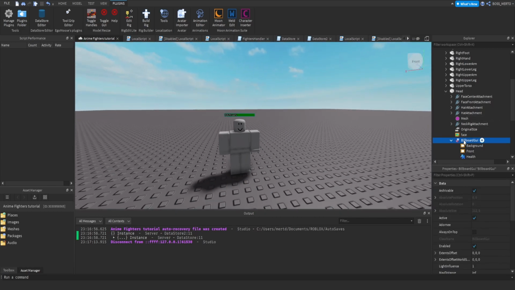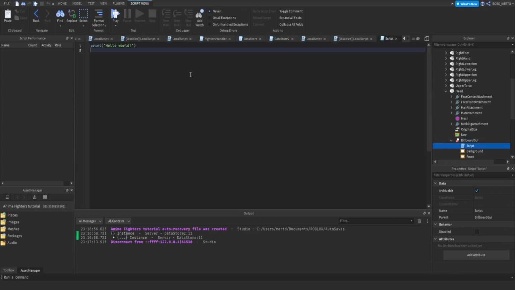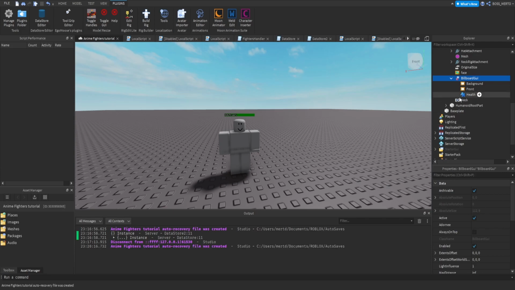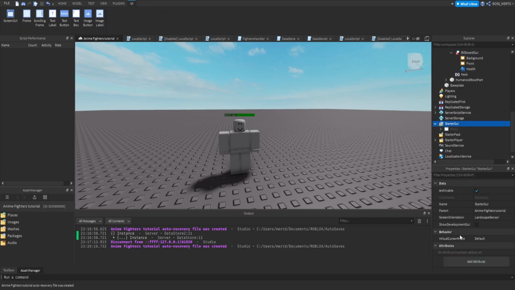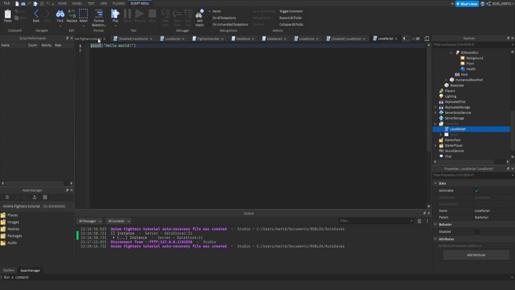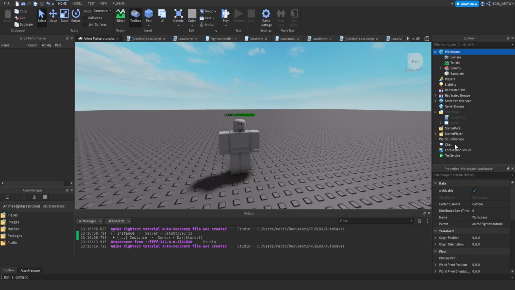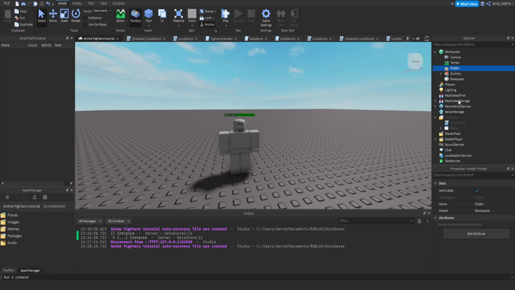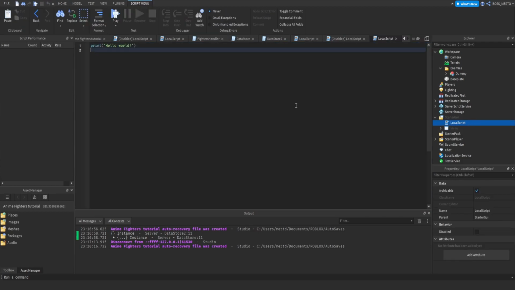Now, if you want to make this whole thing work through scripting, then we have to do the following. Wait, it could be that this billboard GUI is not going to work out because we're using a script and we're supposed to use a local script. Wait. Let's actually do it this way. So let's have a folder right here, which is going to hold all of the enemies, okay? Enemies, and then just move your dummy inside of here.